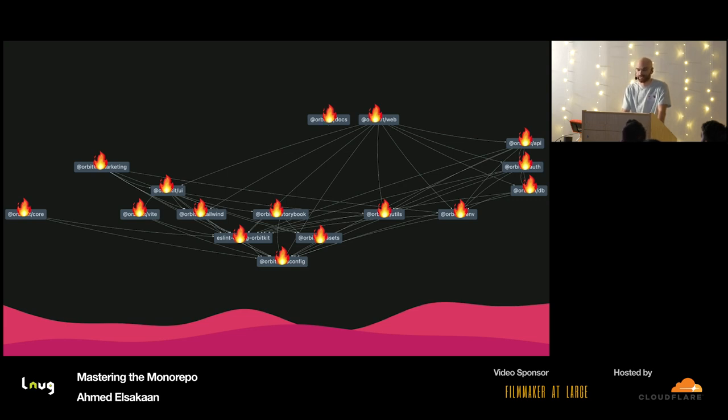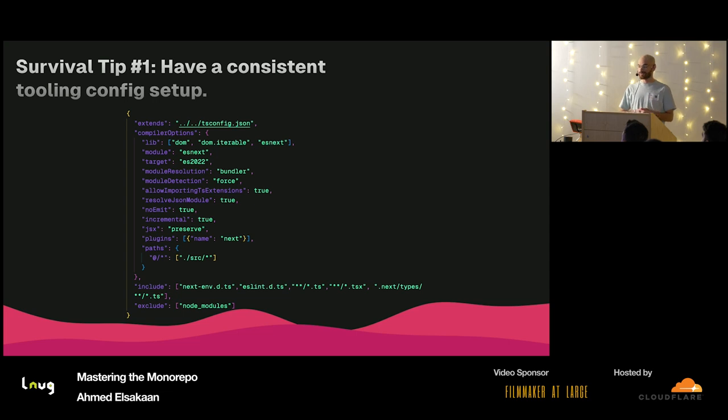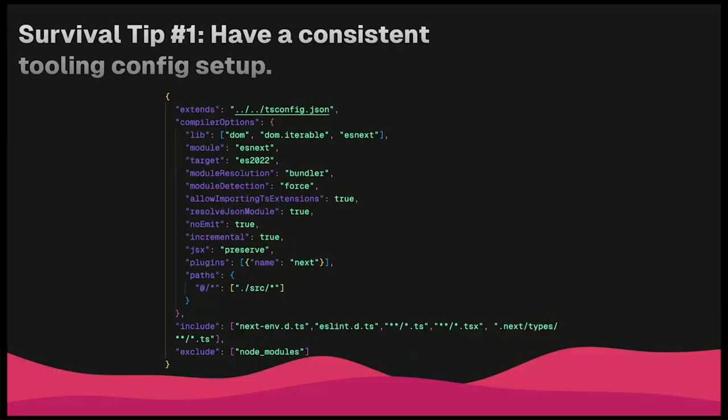It actually can. Well, with monorepos as well, you actually need to make sure that the package manager itself is working well. How is it putting your dependencies, the third-party dependencies, in the node modules? What is it hoisting and what is it not? It's a lot of things to take care of. And so with this talk, I'm going to be exploring, I would say, 3 of my most important survival tips that you need to take care of while trying to build a monorepo.